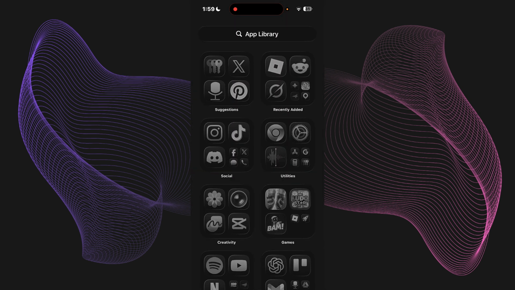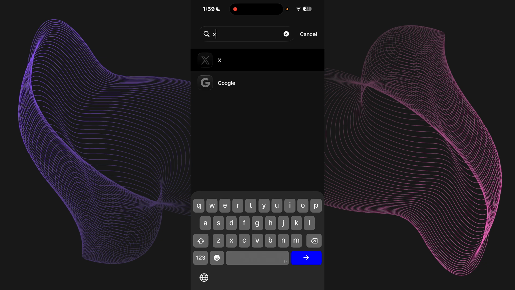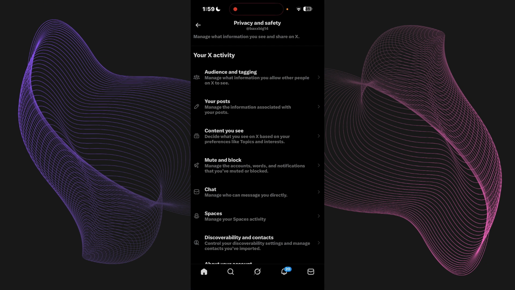Now if it's still not working and it still has this problem, what you can do is restart or reinstall the app. iPhone bugs sometimes. Just simply delete the X app, reinstall from the App Store, and log in again. And then verify your age. So if it asks for a selfie or verification, just simply verify it and show them.